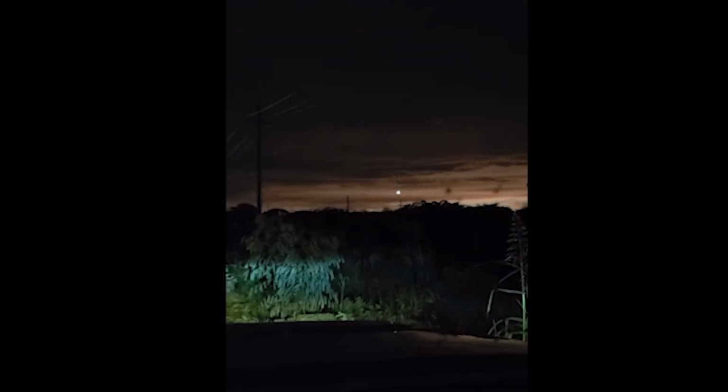And it's something. I'm not exactly sure. Maybe it's possible weather phenomenon. The greenish hue is what's interesting to me, and it's not moving. It's not coming down. At first, I thought it was maybe a meteorite or a meteor, but then it's not. It's just stationary. It's very bizarre here.